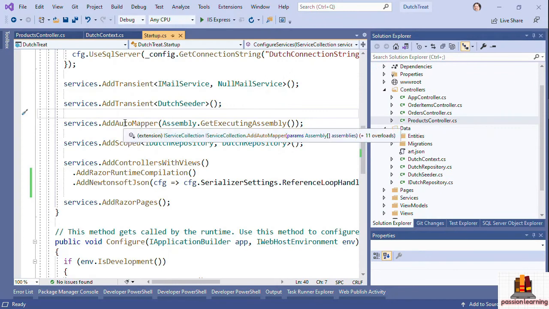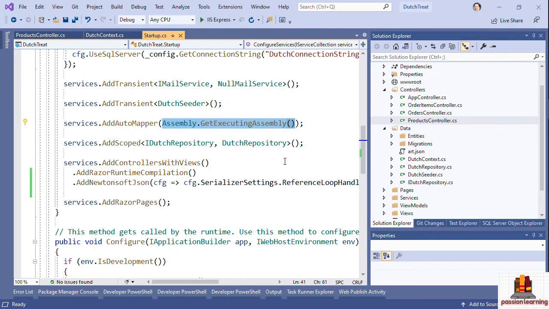What we're going to see here is when we said add AutoMapper, we specified the executing assembly, this assembly. The reason we did that is it's looking for any classes that derive from AutoMapper's profile class. This is a set of rules for doing those mappings, and we're missing them because it didn't find any profiles.